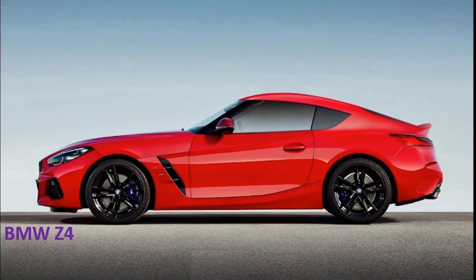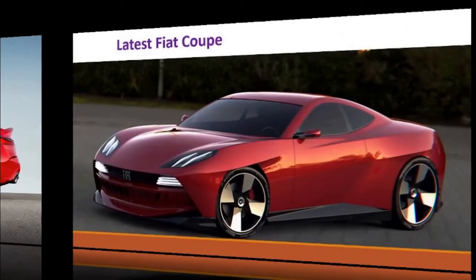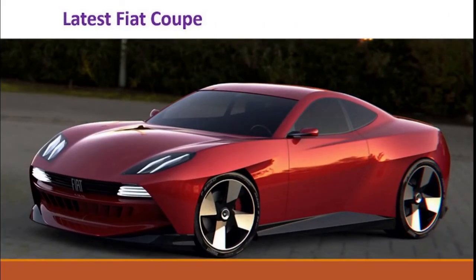That one is a BMW Z4. Look at the two doors on both sides. Very nice design, with almost half of the vehicle being the bonnet or engine compartment, and at the back a small luggage area. That's a Fiat Coupe.